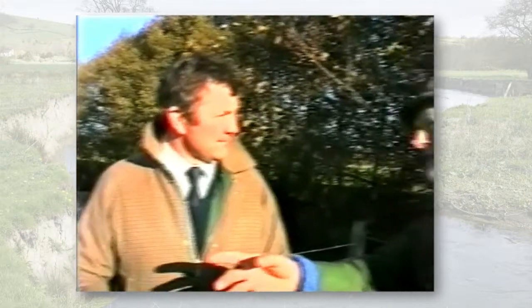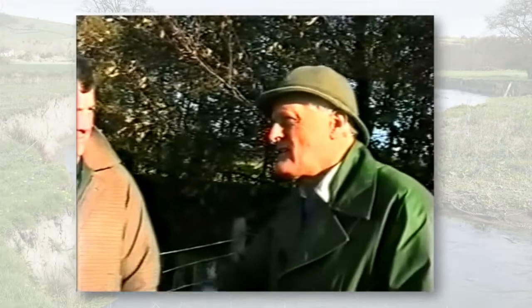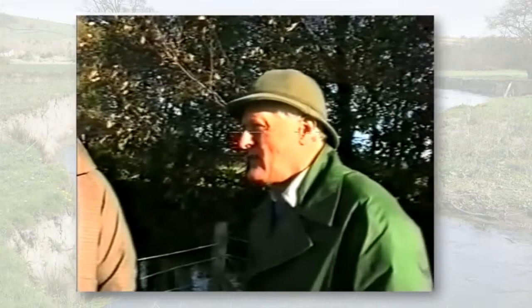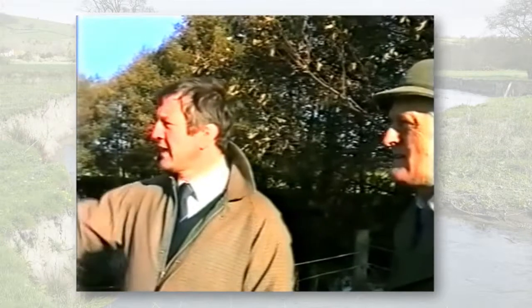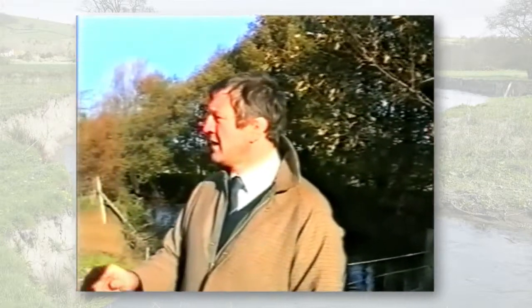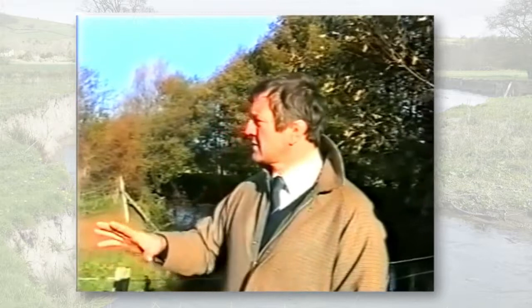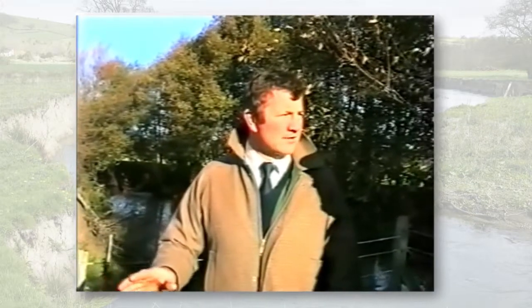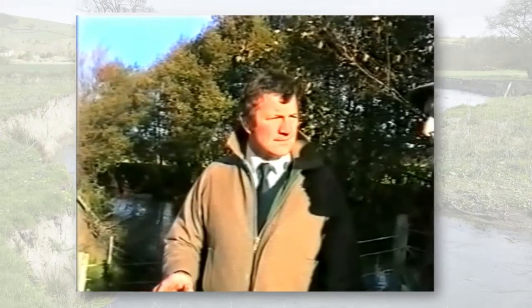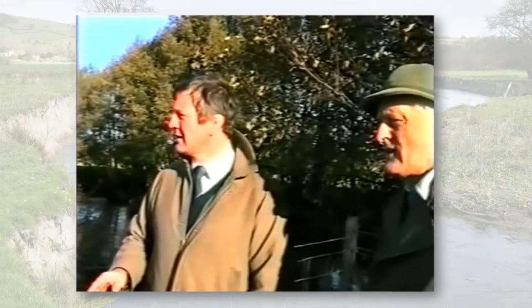Well, I particularly like the beech. I think at this time of year they really have got a bit of colour, and the beech in the Kingsland Basin actually grow extremely well. I don't know why, because Kingsland's quite a dry valley, but beech do take off well and grow extremely well here. I think they're a much underrated species of tree to plant. They're a lovely tree.